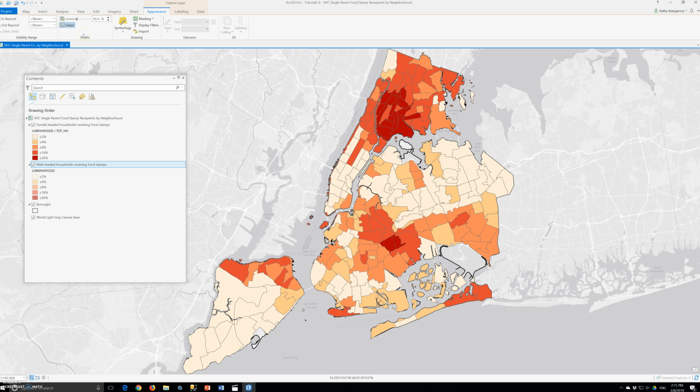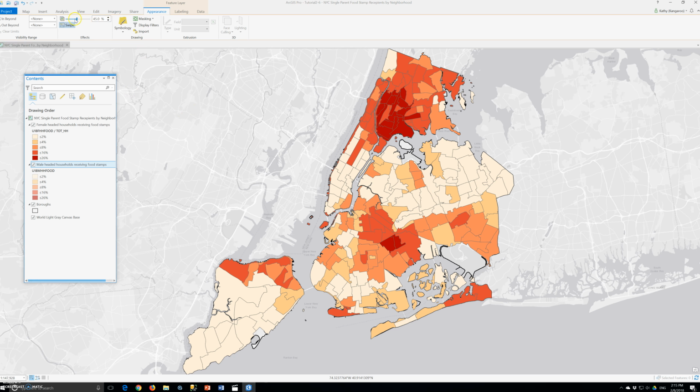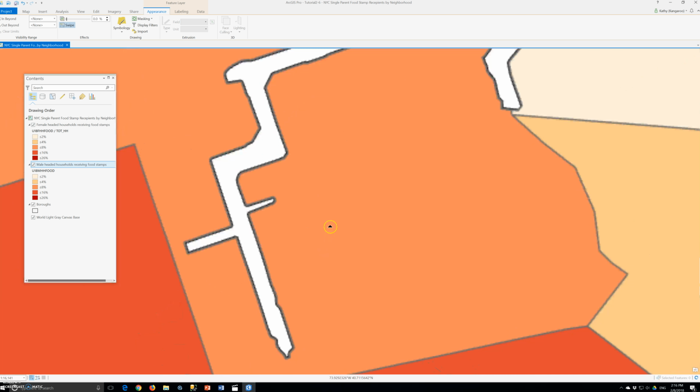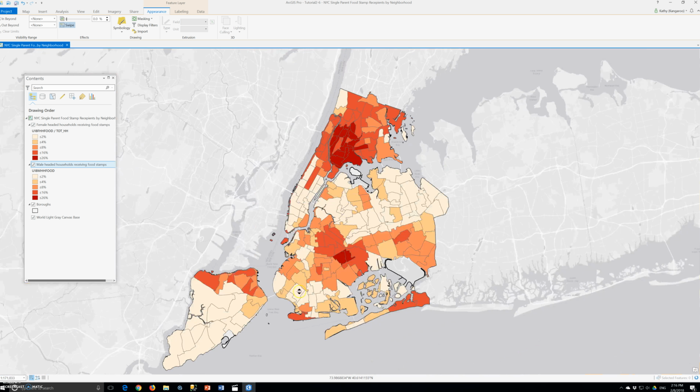I have both layers turned on. Let's see, what's the issue here? A swipe. Appearance.